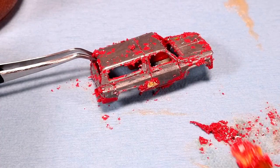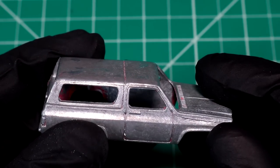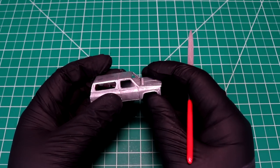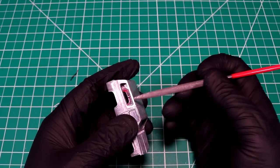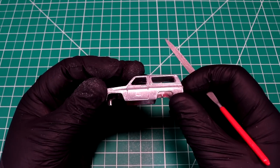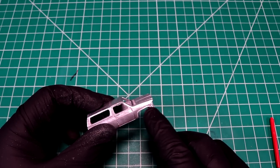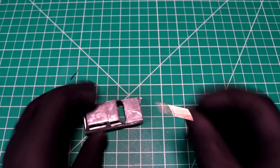Looks like it's going to need a little bit more work — this thing's looking pretty crusty. Check out that front fender. I've got a bunch of areas I gotta clean up on this casting. Part of me really wants to get another square body in my life — maybe we'll get rid of the Tahoe this summer and find a nice little square body truck to bomb around in. This thing is pretty junky; I'm trying to get the body line on this fender fixed up, so I'm going to grab one of my diamond burrs and use a little Dremel power.